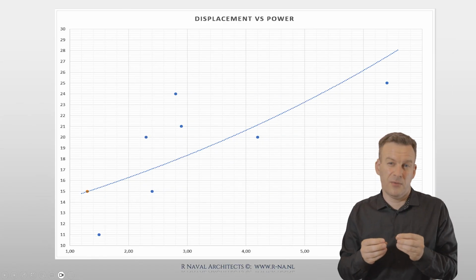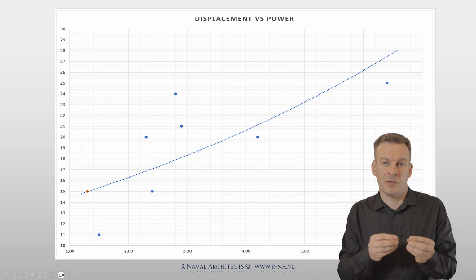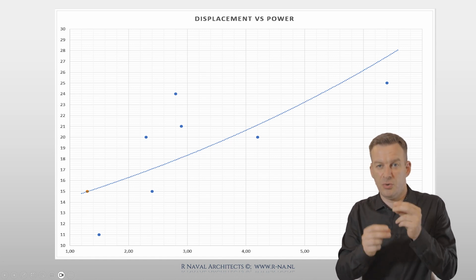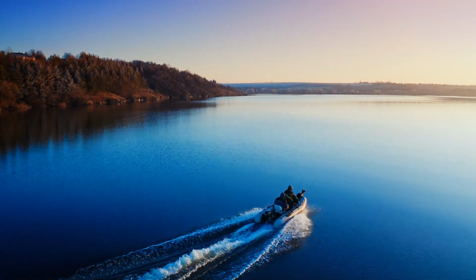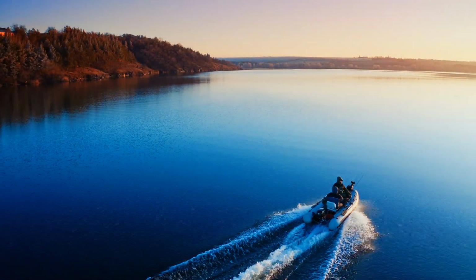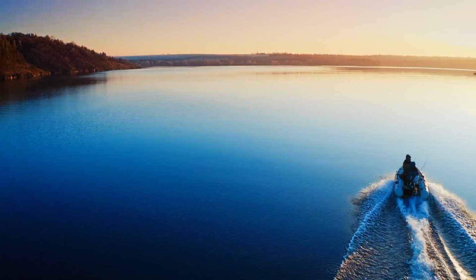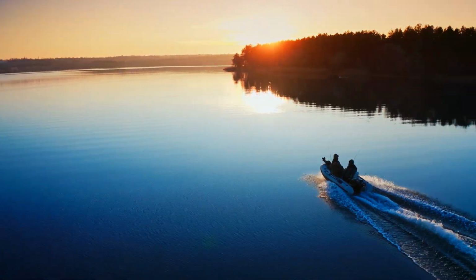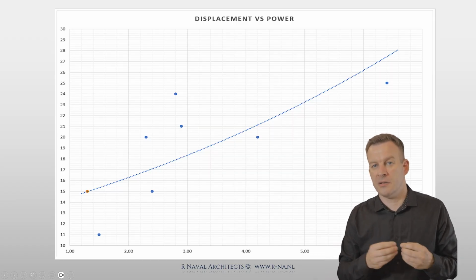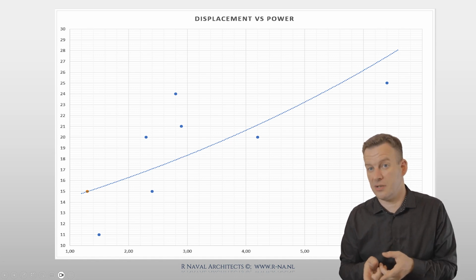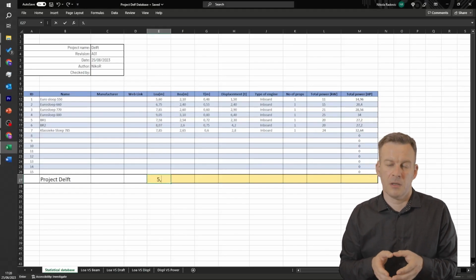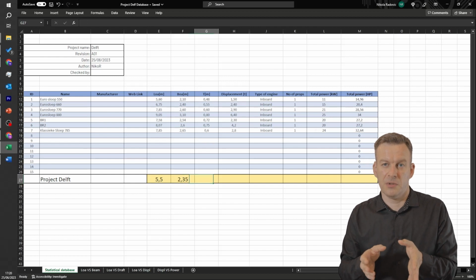But if our statistical database and our powering were too much off, for instance, if the statistical base were about fishing boats that are meant for planing and having bigger engines, we would be significantly lower. That would mean that either our prediction was too much off or the statistical database was wrong. However, in our case we are good.